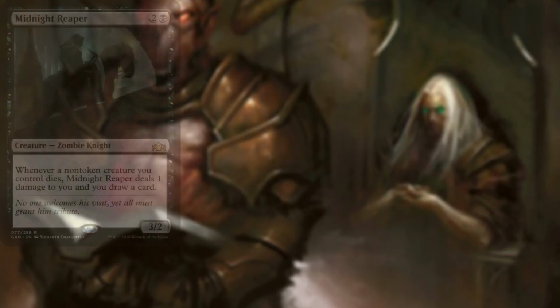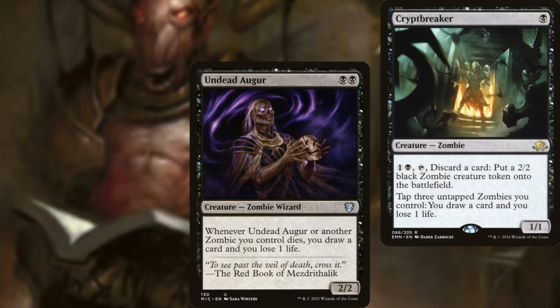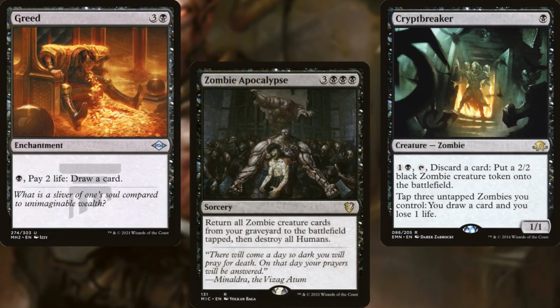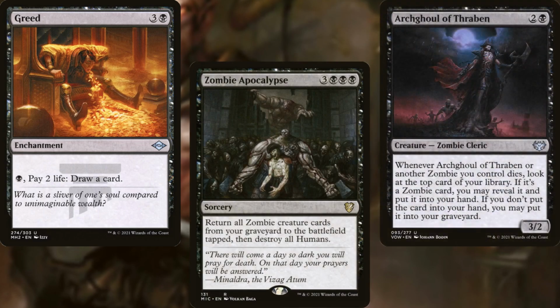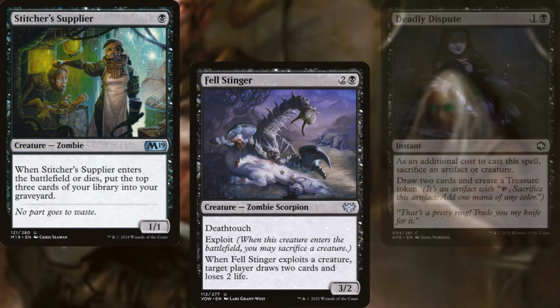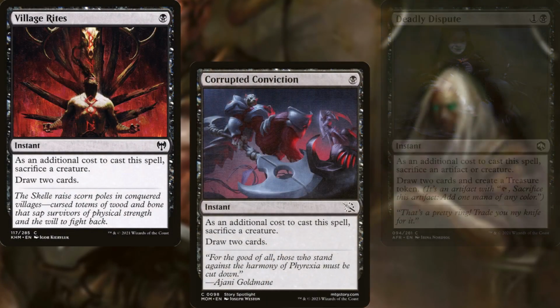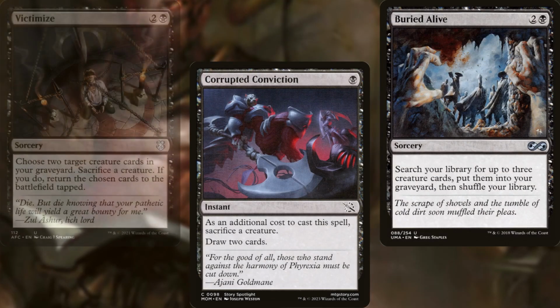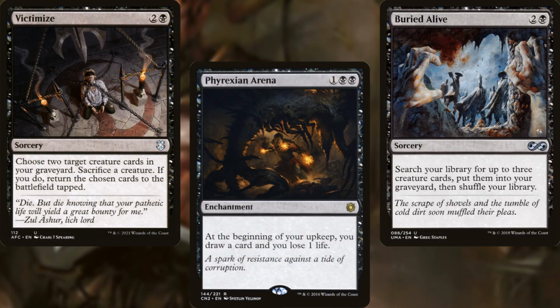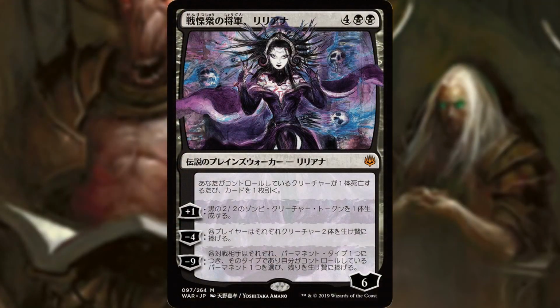For card advantage, we've got Midnight Reaper, Undead Augur, Crypt Breaker, Greed, Zombie Apocalypse, Archghoul of Thraben, Stitcher's Supplier, Fellstinger, Deadly Dispute, Village Rites, Corrupted Conviction, Buried Alive, Victimize, Phyrexian Arena, and Liliana, Dreadhorde General. I'm so glad that Liliana is getting a reprint in Foundations, though the Yoshitaka Amano art of her is still one of my favorite Magic cards.